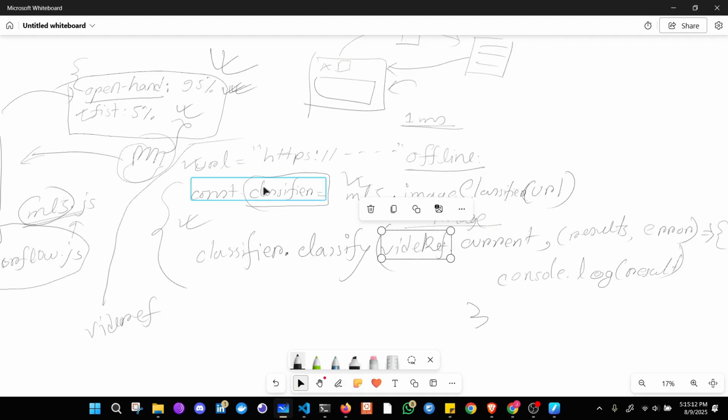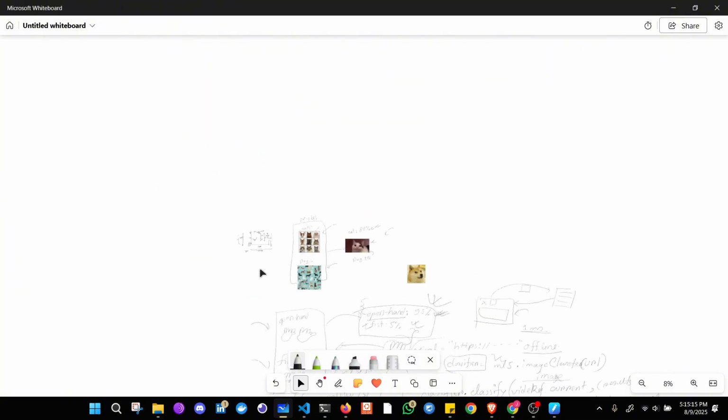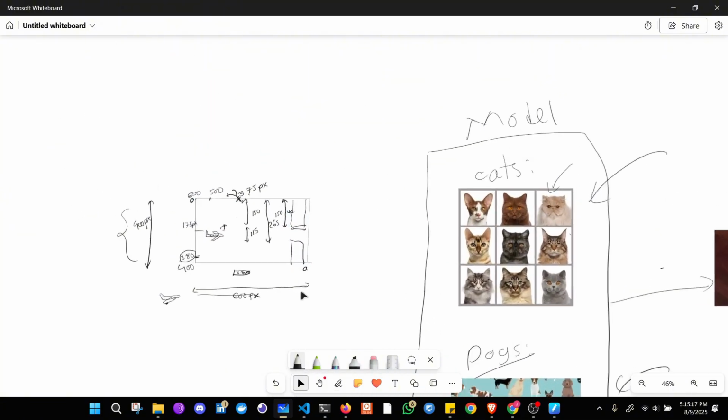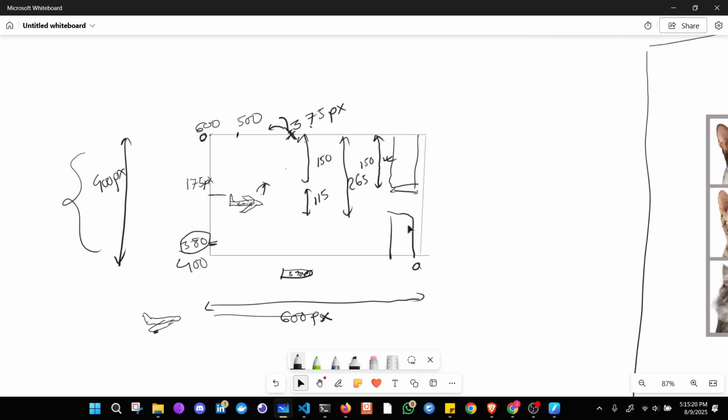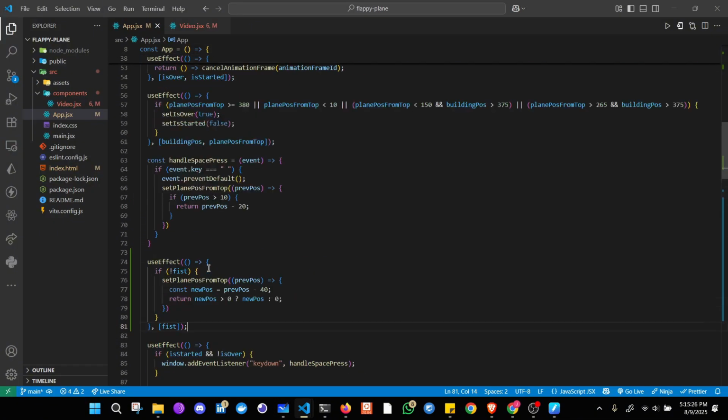That means, if I go to the whiteboard again, you saw here that when we were pressing space, the plane was going upward, isn't it? You saw it in the code. But in that case we are reducing the position by 20 pixels.